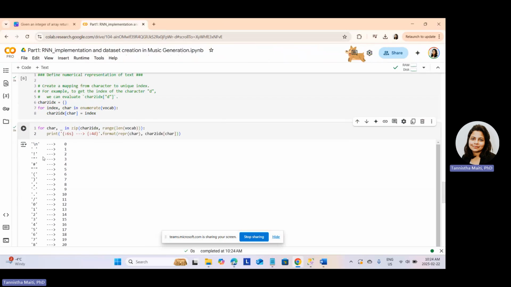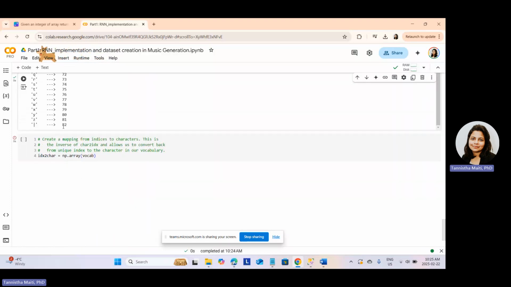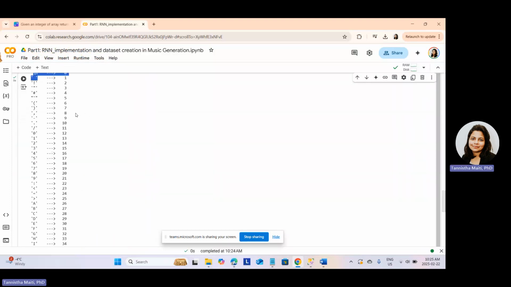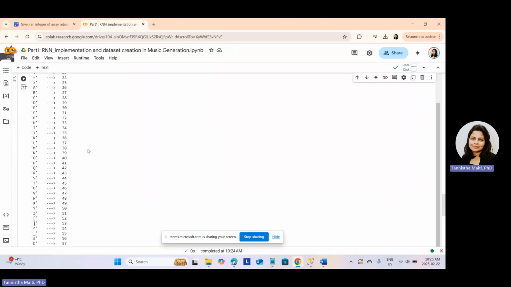As I was hoping, it's arranging it according to ASCII values, and then it's 0, 1, 2, 3, 4, and then it goes through all these 83 characters. See, it did pick up all the characters over here. Yeah, the numbers are also present.